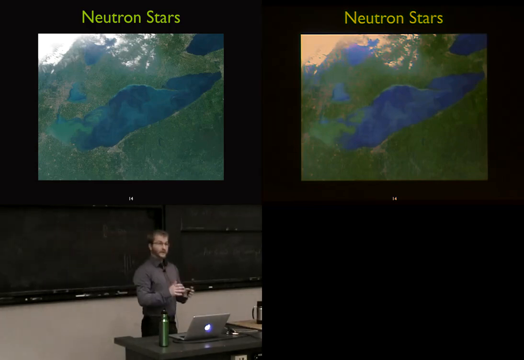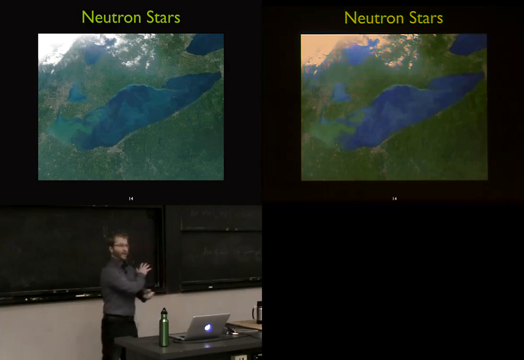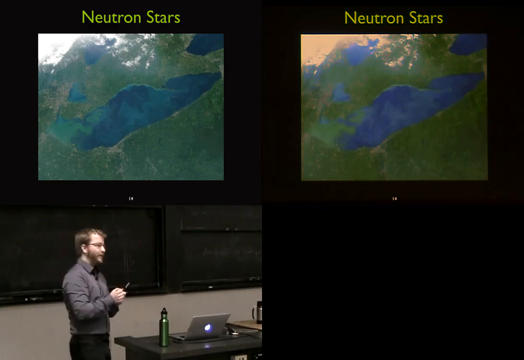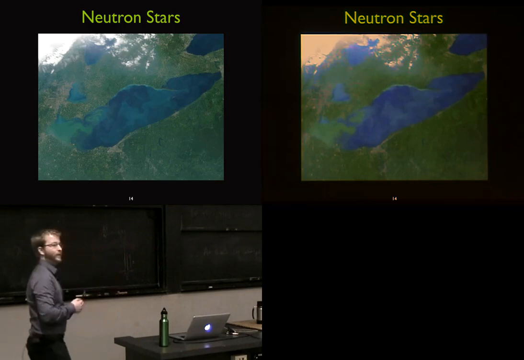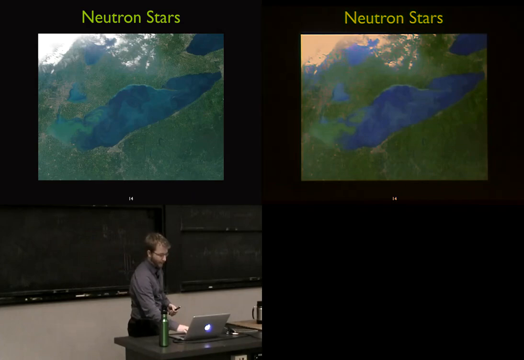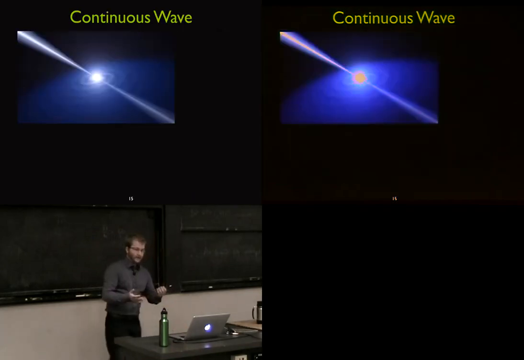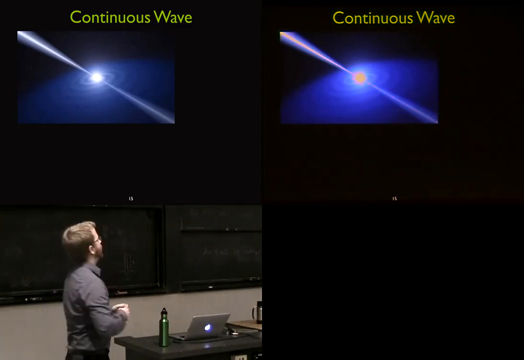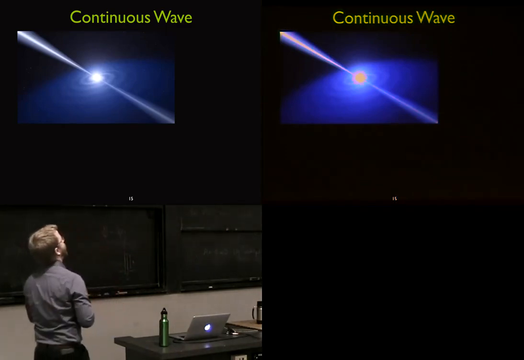So this is a great place to try to look for gravitational waves. It's incredibly compact. We're at the extremes of physics, the extremes of what the universe can produce. Maybe that will be able to create gravitational waves that we could detect on Earth. So we know neutron stars exist. We see them all around the universe, mostly all around the galaxy. It's actually hard to detect them in other galaxies just because they're so far away.